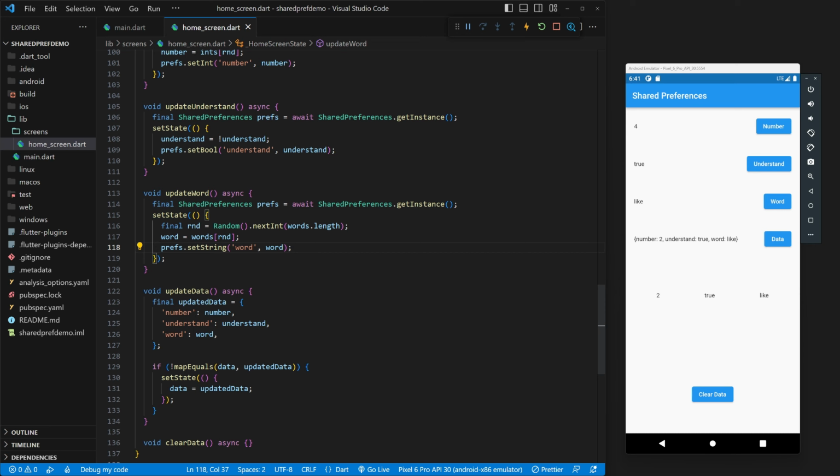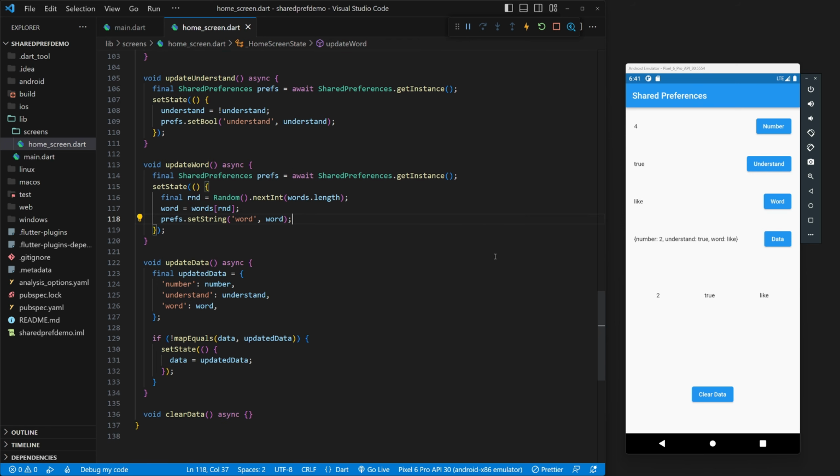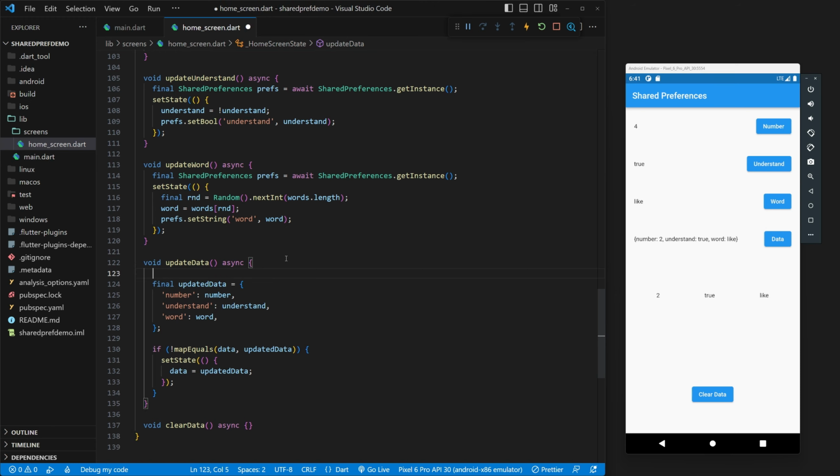Now, the trickiest part is when you're using JSON data, which we've done with our data. Just like it was a little bit different with our data, it's going to be a little bit different when setting the data, but still not difficult at all. So here we're going to come under our update data. Again, this could be wherever you're saving data, but this is what I'm using. We're going to set our prefs, and then right here we can actually just do it at the very bottom.